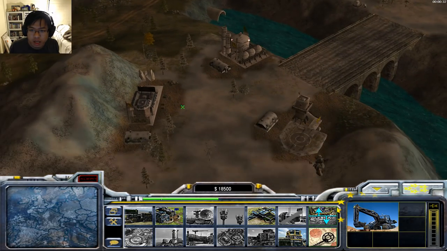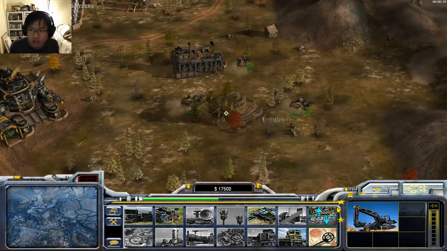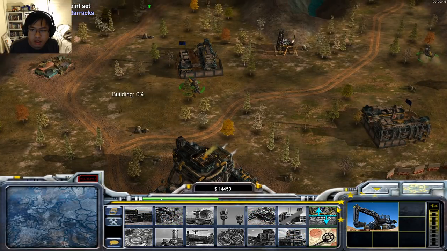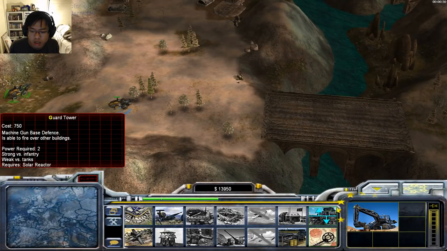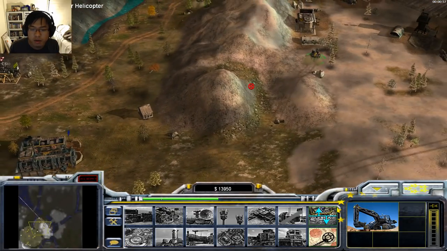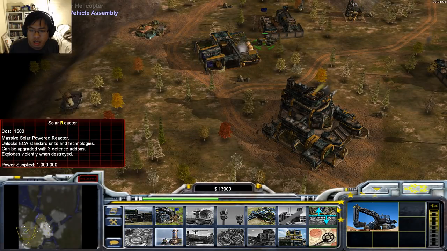And what we're going to do is build the defenses ASAP. Because we're never going to need them. There'll be a field command right here. I'm going to need a radar chopper as well. We need to build a solar reactor too. And we need to build a war factory. The best thing we can do is build a barrack here.